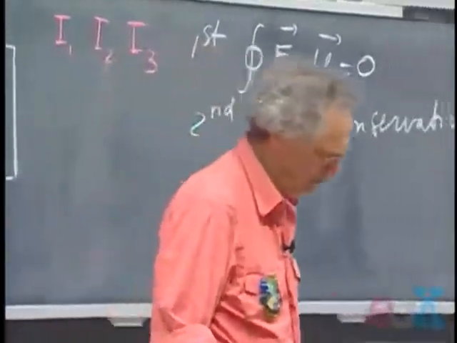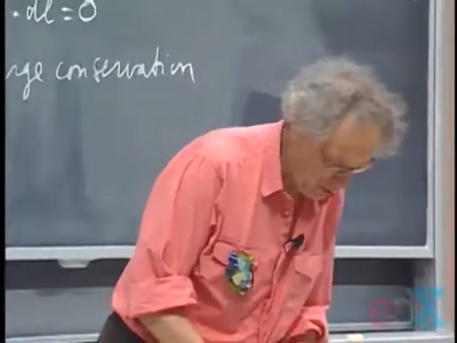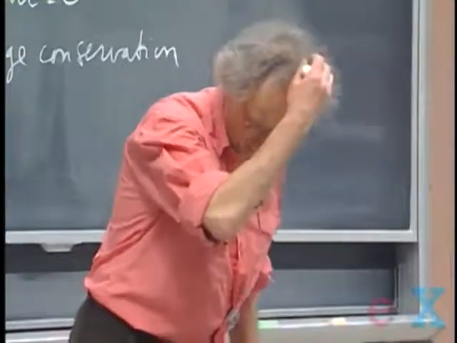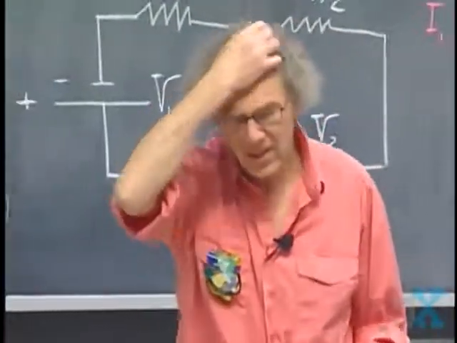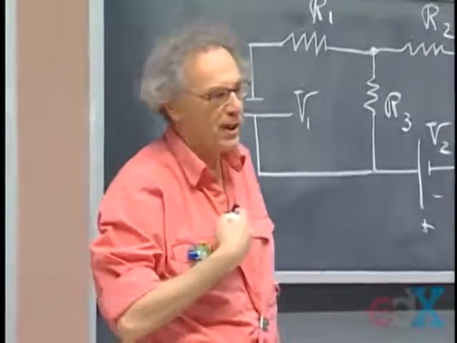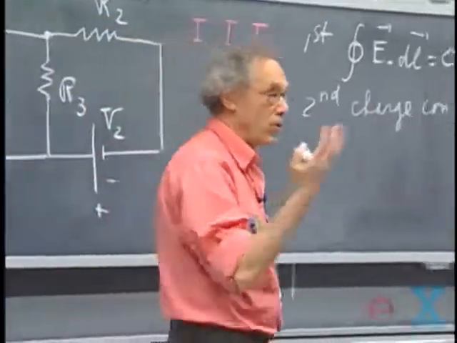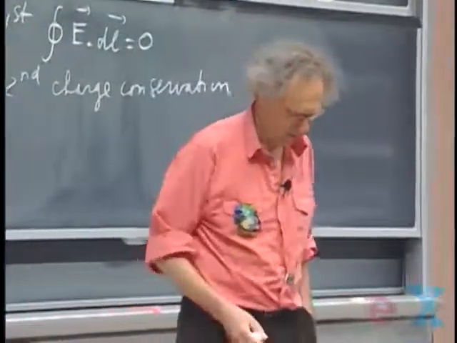That's the second rule. And I gave you a problem, 3-7, to work out, and you can look in the book how that is done. However, I'm going to work on this with you in a slightly different way than the book is doing it, which I personally like better. But it may confuse you, so I warn you in advance. You may not want to use my method at all.